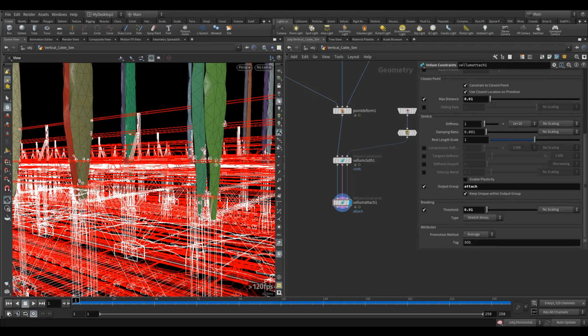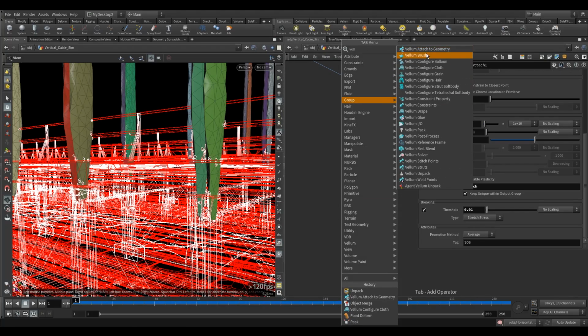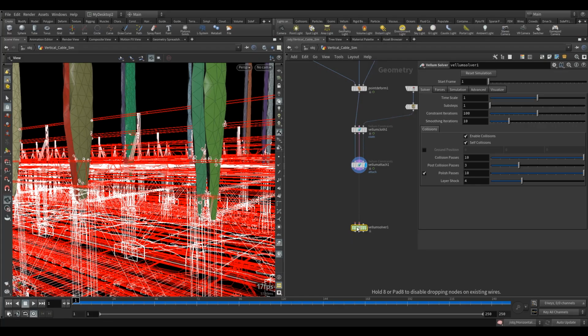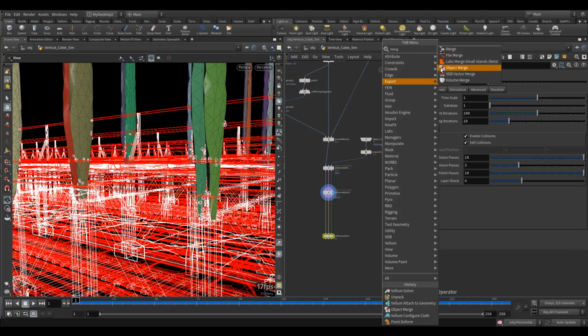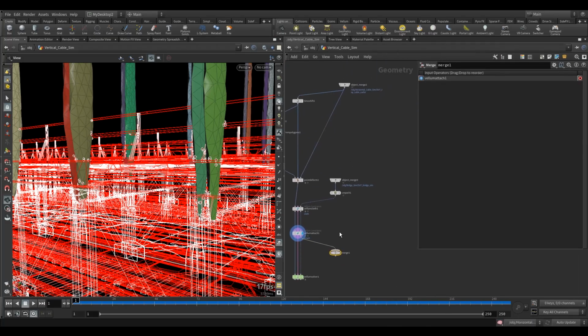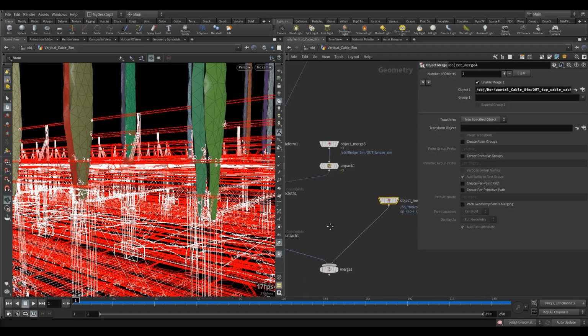Okay, so that's great. Let's drop our Vellum Solver into the bottom here. Great. We also want to join into this at the bottom here, into this Vellum Attach. Maybe I'll just copy this over just to make it a bit tidier.